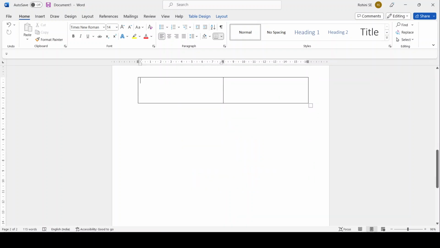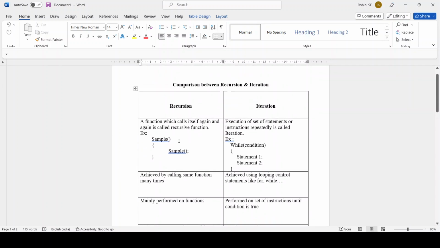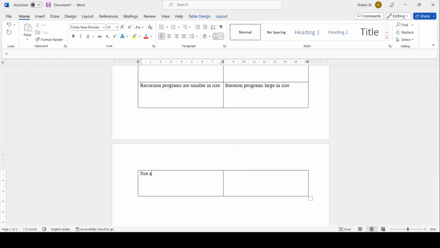The last point: not all problems can be solved using recursion, whereas every problem can be solved using iteration.